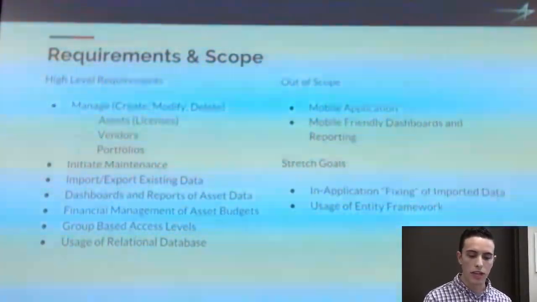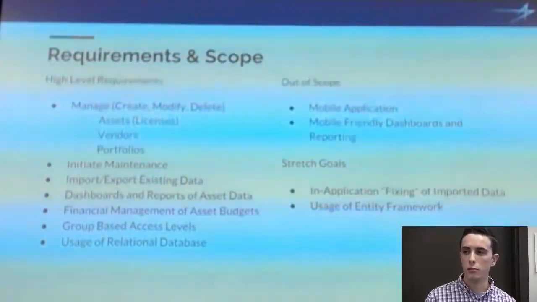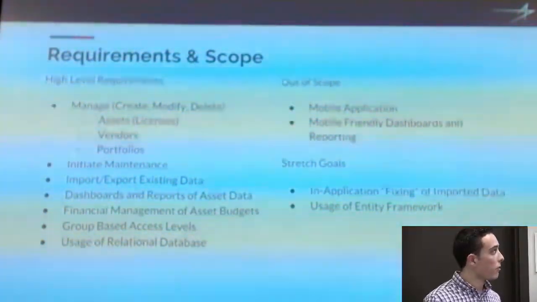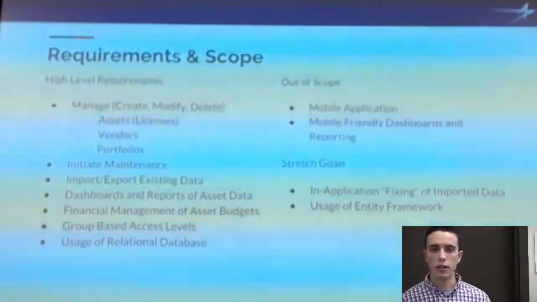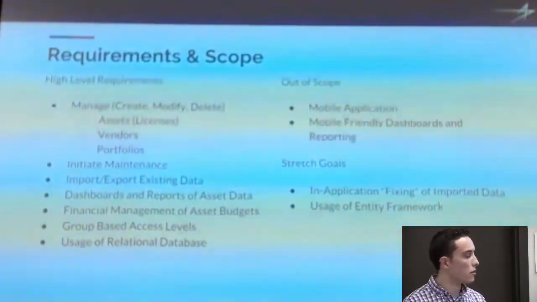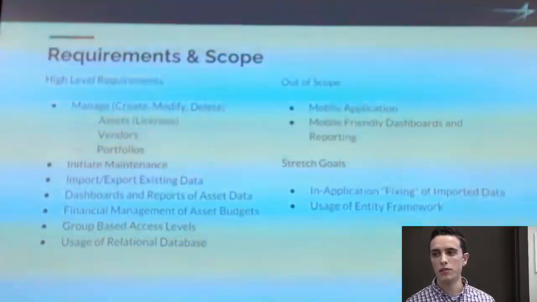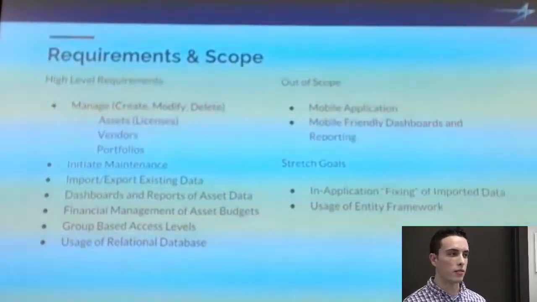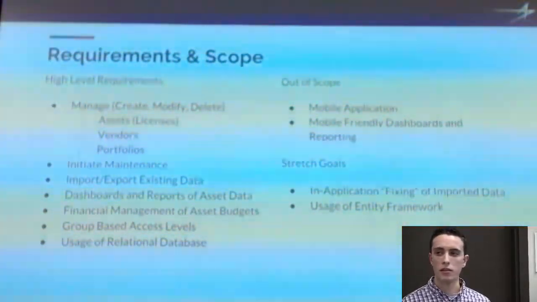There's also the need for dashboards and reporting, which is the main deliverable for this semester, which are basically graphical and textual analytics for various asset data. The system also needs to support financial management for asset budgets so that the users know how much they're spending on assets currently and how much they plan on spending in the future.